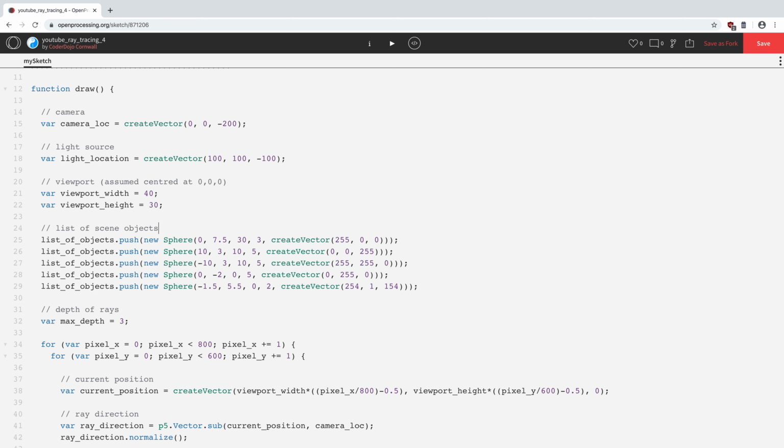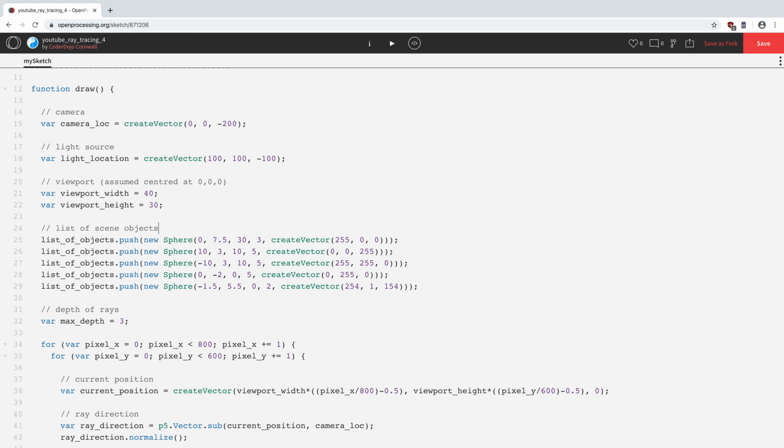We're calculating the distance to the point, and then by the end of this loop, which works through that list of objects, we should now have the nearest object, and we should have picked up the color from it as well.